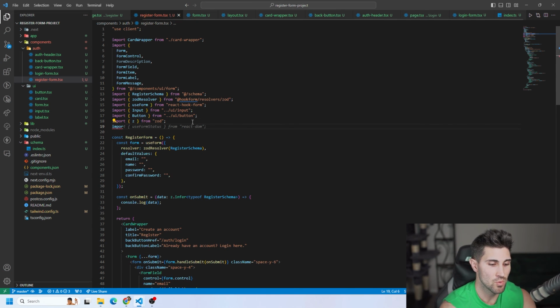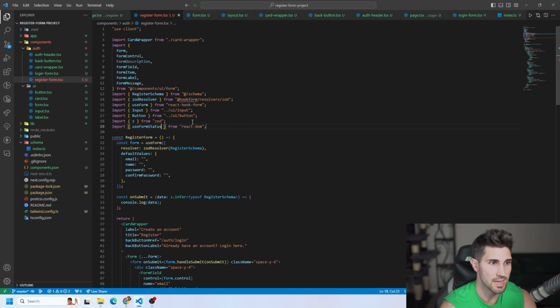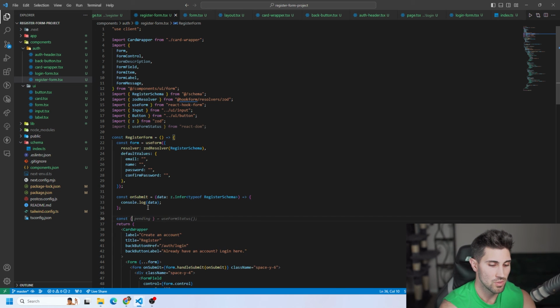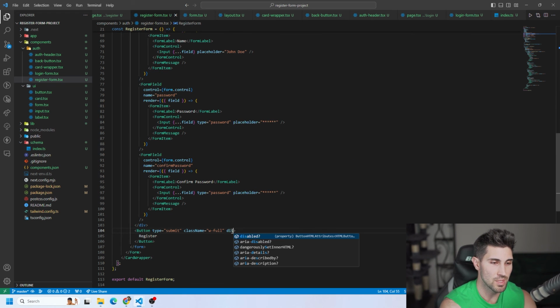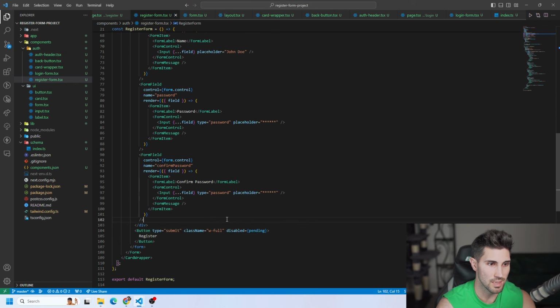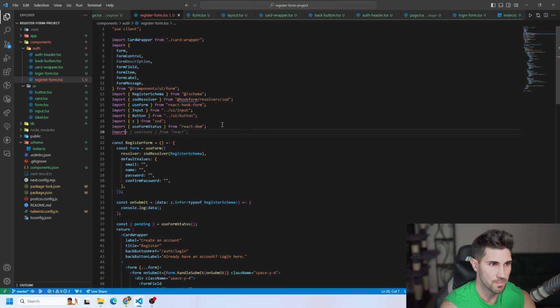So we're going to import the useFormStatus hook from React DOM. We are going to use the pending from useFormStatus, and let's disable the button if the form is pending. Just like that. And let's import useState from React.